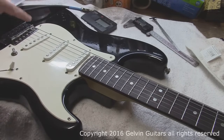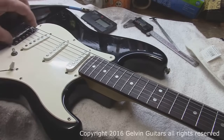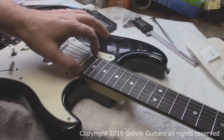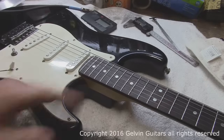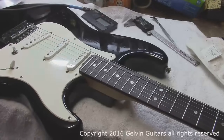You'll see that this is a common problem where people either have too large of a shim and it causes the saddles to be way, way too high, or they don't have enough of one and then they lower this and then these poke their hands. So let me remove the neck and I'll show you basically how I go about doing this.